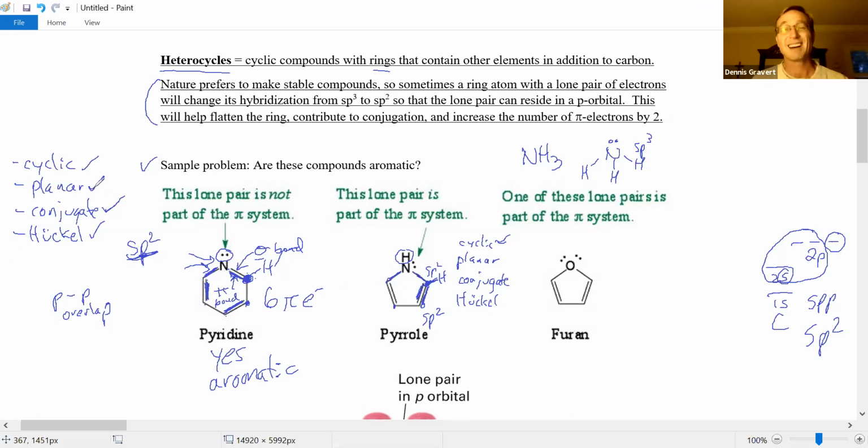2 or more odds are probably no, it's probably not going to be aromatic. But again, don't let it be the guiding factor. Look and see if something else doesn't work. Because there's 4 things that must fit. Okay. But let's say that this is sp3 and we could attach it to the ring such that the molecule still is flat. So we're going to say, yeah, it looks like it could be flat. You can put a little maybe, because nitrogen is sp3. So maybe not.